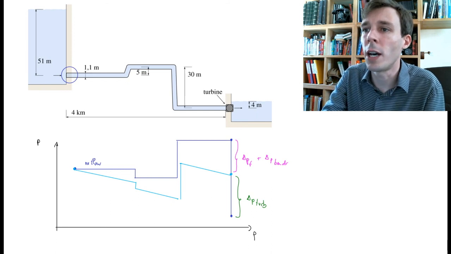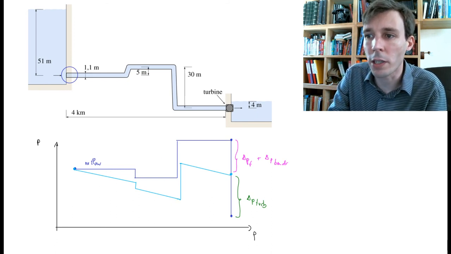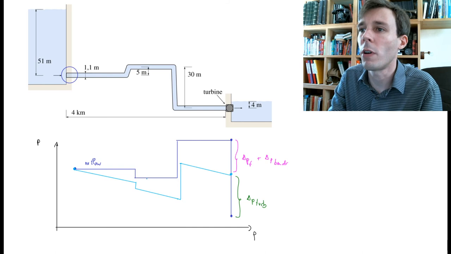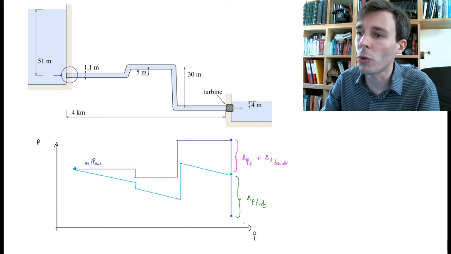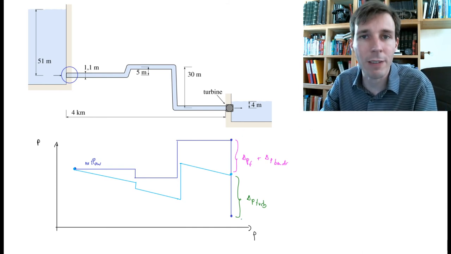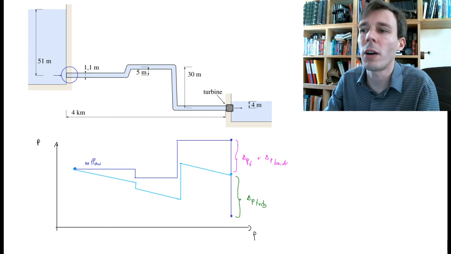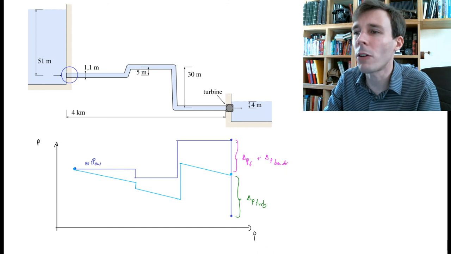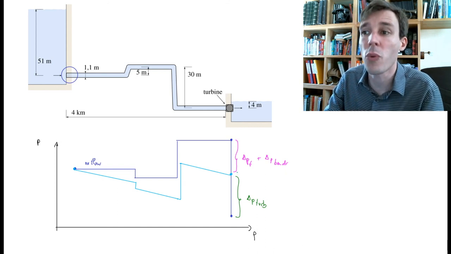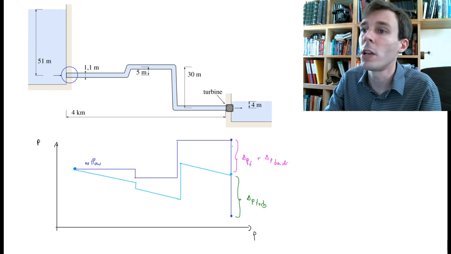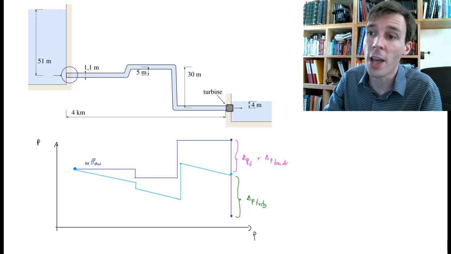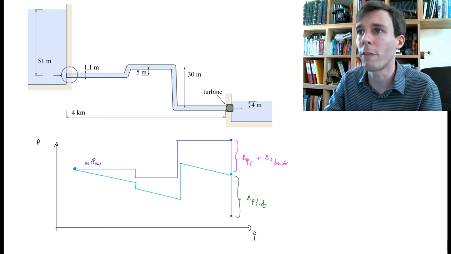Note that I greatly exaggerated the losses here. If you remember from the previous calculations, the total hydrostatic pressure difference was about seven bars, and we lost about one bar of pressure due to friction. So this delta should be much smaller. I exaggerated the trend so it becomes much more visible.